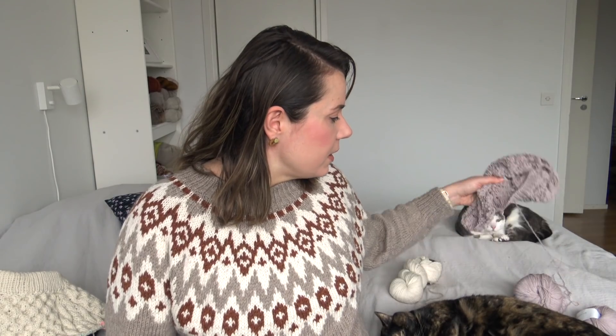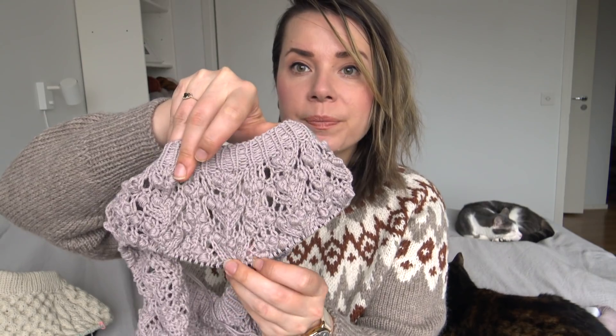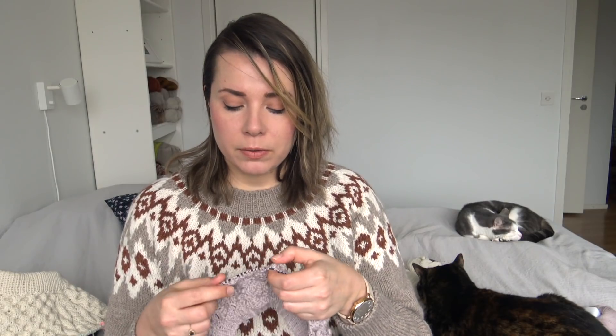Maybe I can now take the second thing from Luna. So this is the Summer Celeste on my needles. I showed this to you already on Saturday. I've made some progress with this one — not that much, but some. You can see now it's starting to form the pattern. And for some reason I don't know why, but this is taking me forever to knit. I don't remember that being the case with the original Celeste pullover. I don't know if it's because of the yarn or because of the smaller needles.